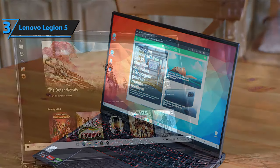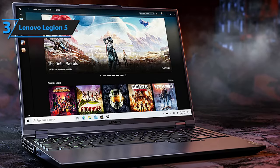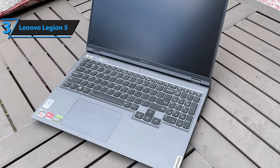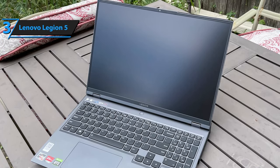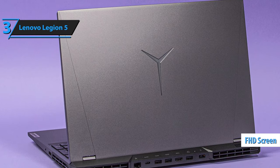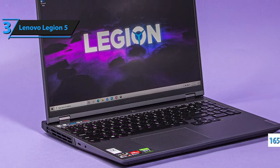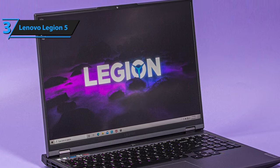When it comes to ports and connectivity, the Lenovo Legion 5 doesn't disappoint. The left side houses a USB-C port and a combo jack for headphones and microphones. The right side accommodates a USB-A slot, a physical switch to disable the microphone, and a small power indicator light. The majority of the ports are positioned at the rear of the laptop, including an Ethernet port, another USB-C port, three USB-A ports, and an HDMI 2.1 port. Both USB-C ports support DisplayPort 1.4, but only the latter allows power delivery charging. The FHD screen is a standout feature, with a resolution of 1920x1080 pixels, an IPS panel, and a refresh rate of 165Hz. The matte finish display delivers excellent performance, great viewing angles, and we didn't notice any backlight bleeding. The screen's maximum brightness and contrast ratio exceed average standards, and the color accuracy is impressive.